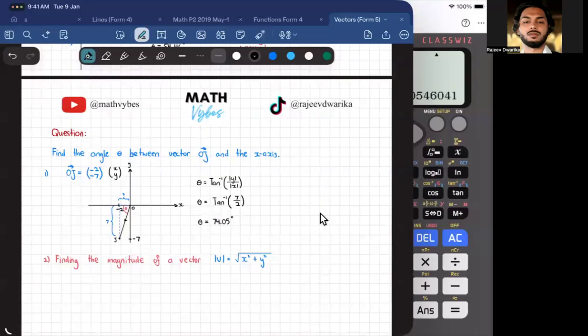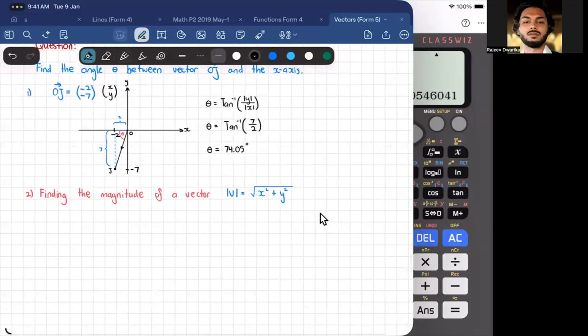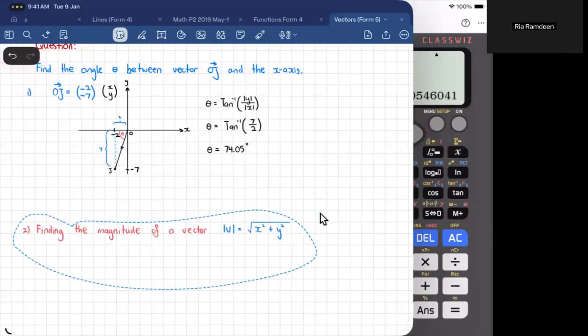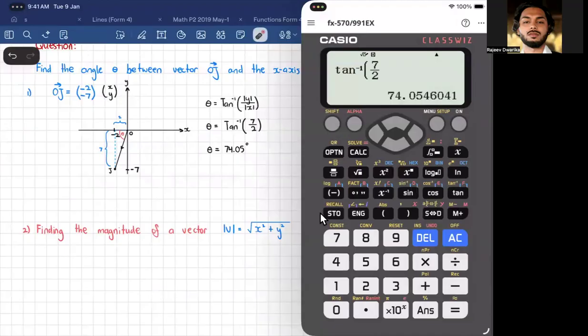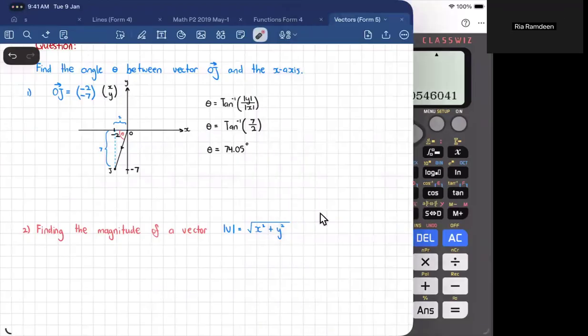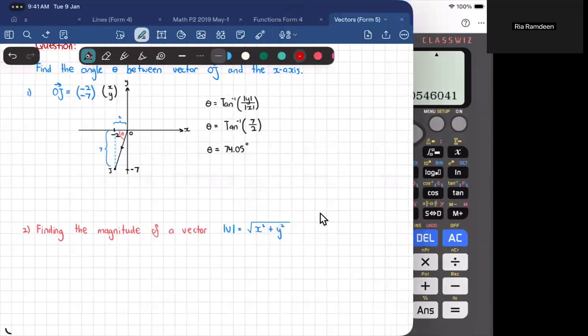Okay, so do we understand how to find the angle between a vector and the x-axis? It's just simply y over x, but y and x have to be positive. Let me know if you're okay with that. Yes, sir, I understand it, and I didn't get the answer simply because my calculator wasn't cooperating. So how do you get tan inverse again on the Sharp calculator? You're going to press second function, tan. Second function, tan.